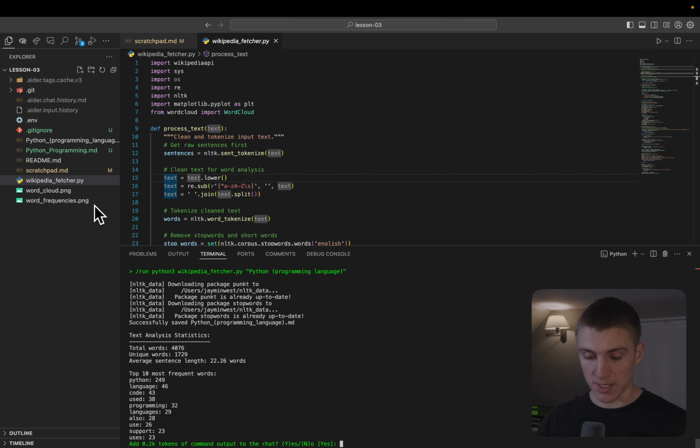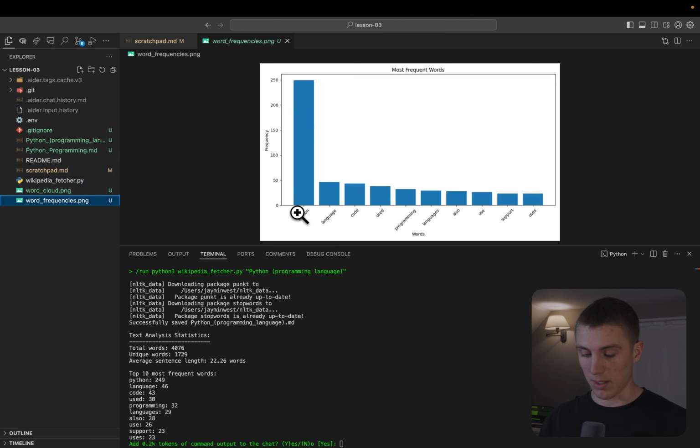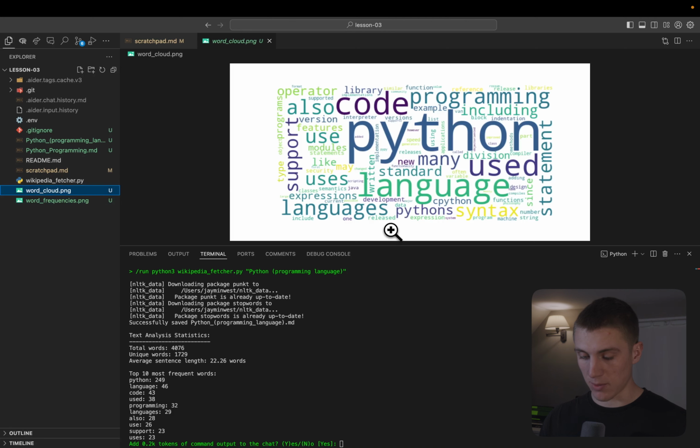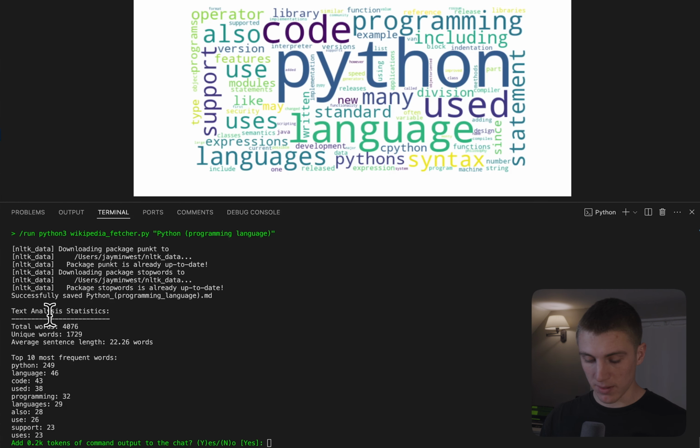So we can see here everything that we mentioned in our Scratchpad: the bar chart with the 10 most frequent words, and the word cloud showing us word frequencies, how often they are used. That looks great. These are both saved as PNGs as we specified. We also have these analytics down here in the command line.